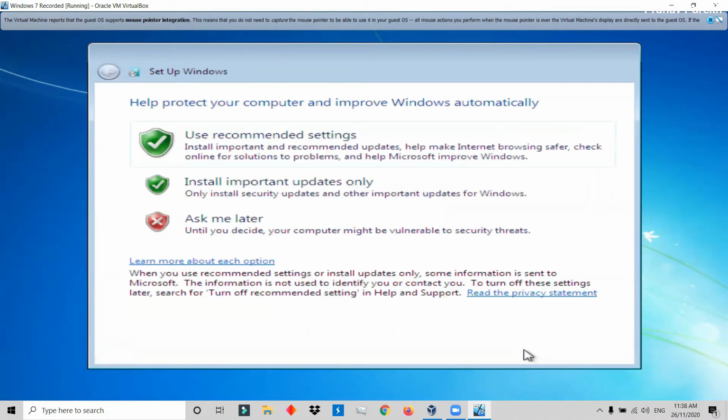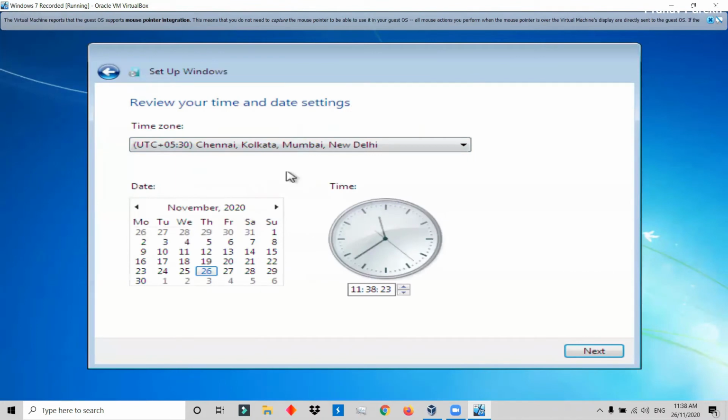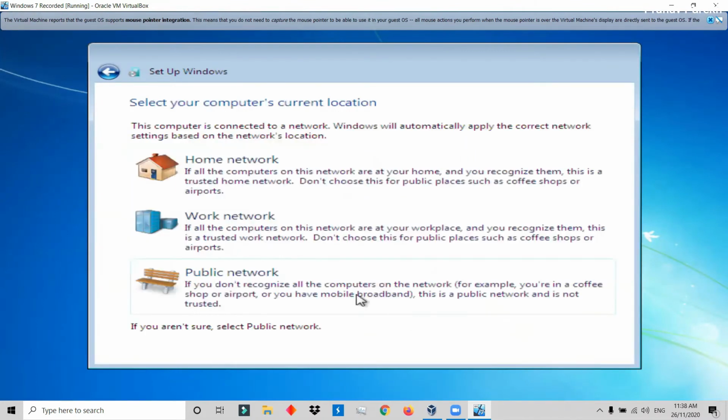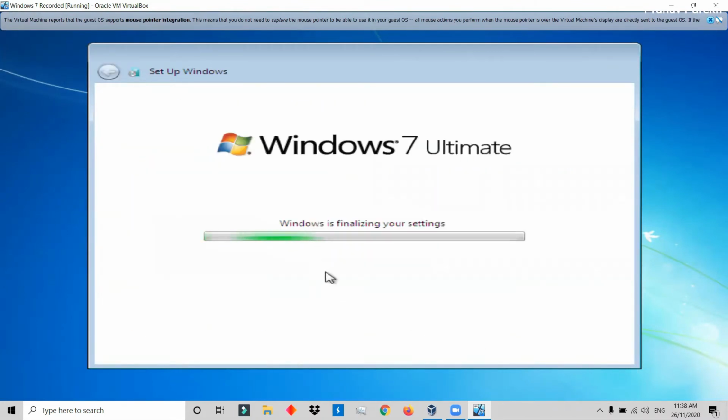We'll skip this. Use recommended settings, Mumbai. Next, it is a work network, and we'll wait for the installation to finalize.